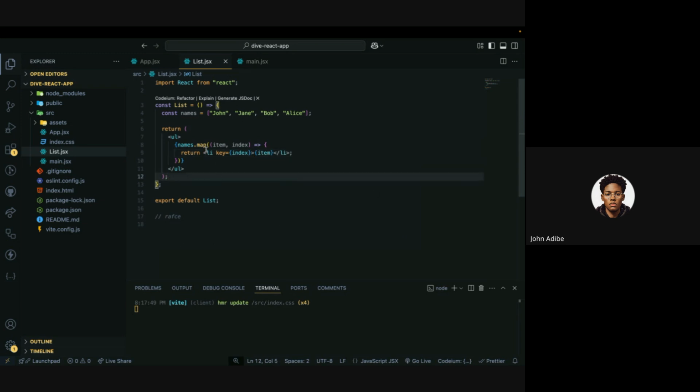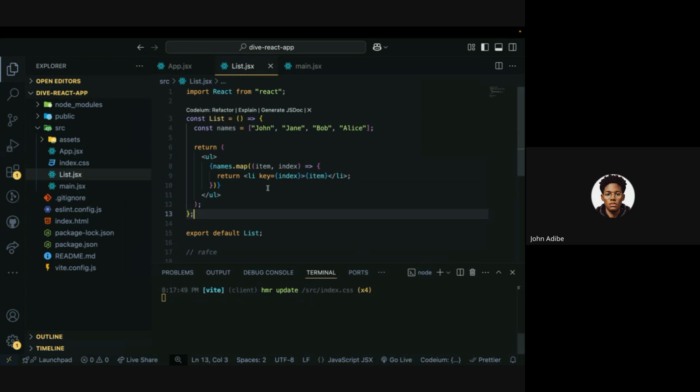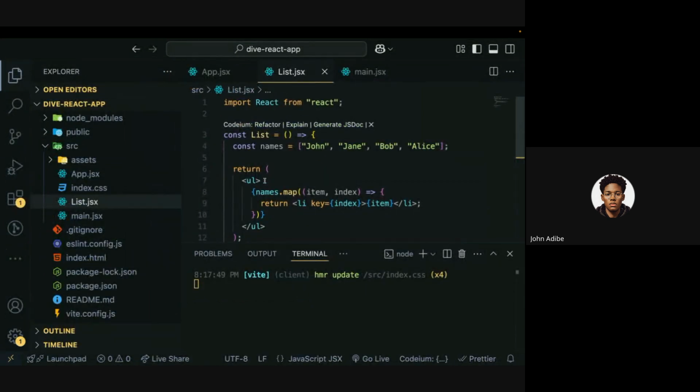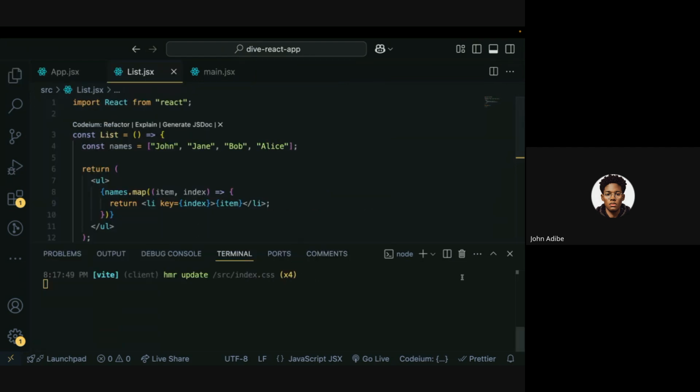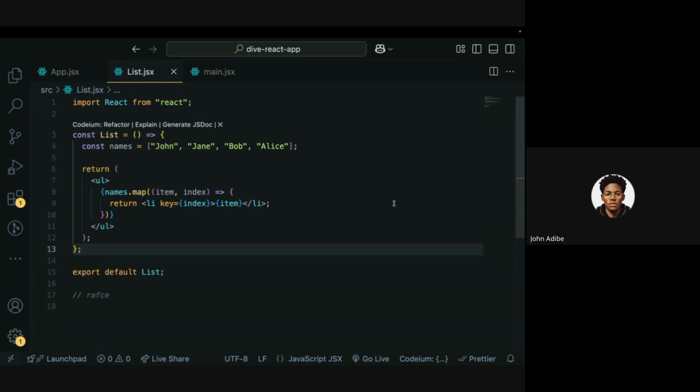So in the attribute space, this is the li item, right? Let me zoom in more. Make sure not to delete your terminal, just hide it. All right, this is the attribute space. So after the key attribute, I can have another attribute that says onClick. Now for other events, remember I told us that most of the events, if not all, start with on, right?